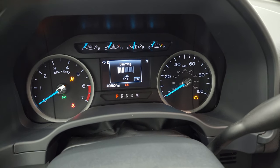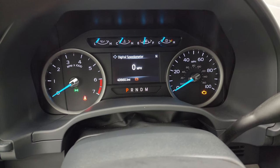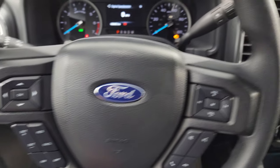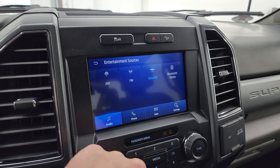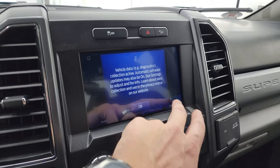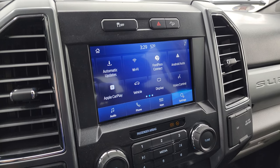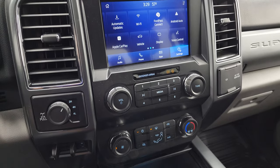You get that Built Ford Tough animation at the beginning. Digital speedometer and compass display, and you can see this truck has 40,660 miles on it. Instrument cluster is very nice and clean. Comes with the multi-function steering wheel — Bluetooth and audio controls on the right, cruise controls and information center controls on the left. There's your shifter for that 10-speed automatic transmission. You get the SYNC 8-inch radio with AM, FM, Sirius, and Bluetooth capabilities. This one does have Ford Pass Connect, Apple CarPlay, and Android Auto. While this one doesn't have the factory navigation system, you can project your cell phone up there easily with Waze or Google Maps and it's like you have nav on the screen.